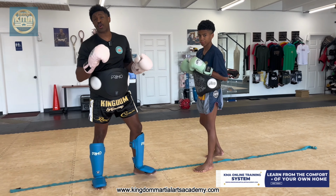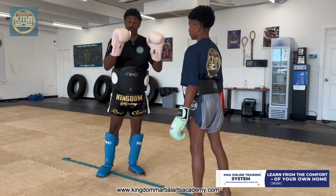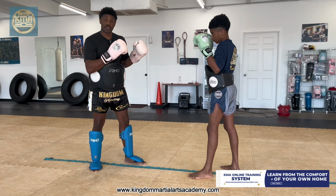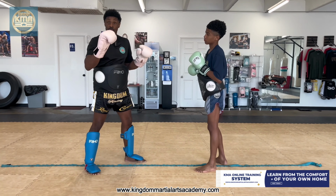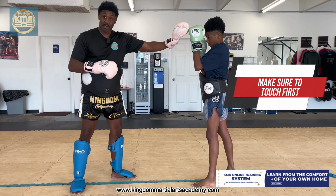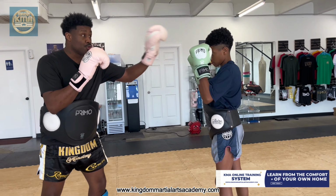The shot that you start off with really doesn't matter. We're just giving you a couple of ways to do it. No matter what, the principle stays the same with the first shot. You're gonna use it as a distraction. Vertical jab, throw it. Uppercut, throw it, bang, bang. Touch, throw it. You notice the pattern? It's all about distractions. Make sure that you touch first, because that way you're not gonna overextend or stuff yourself. Then from there, you're fast with it.